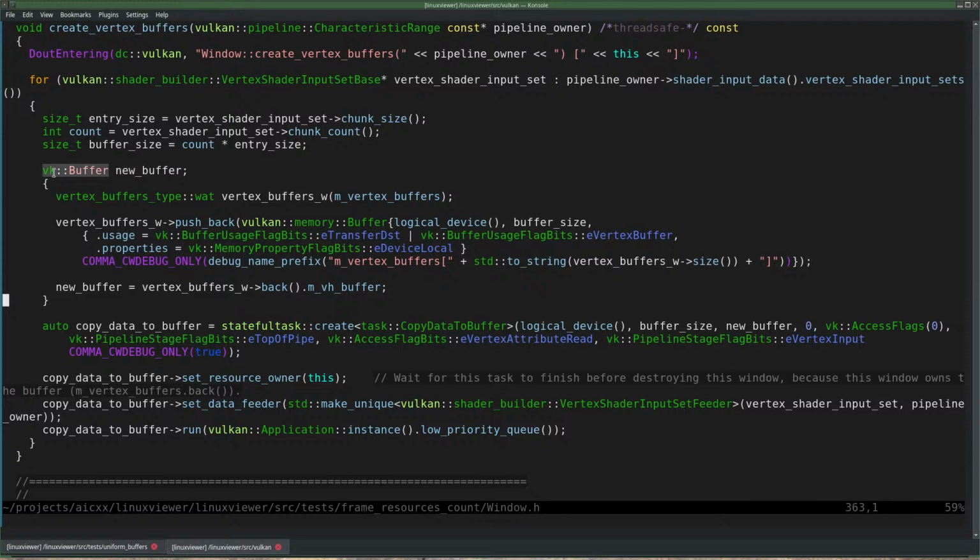This is a Vulkan handle to a buffer, and the buffer contains our data on the GPU side. That's why it's pink. And I really want to do that only once per whatever we run over here.